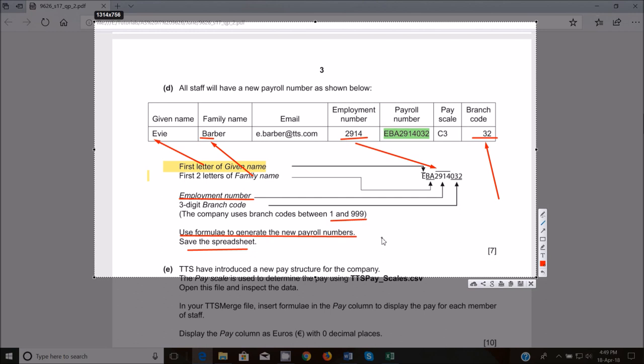Remember when we concatenated two strings to form the email address that we had earlier on? We'll use the same thing. We use LEFT to get the first letter, and then we'll get the first two letters for this one, and then we'll get this one, join it with this one, and then extract and convert this one into a format that is going to be between these numbers. So three digits, because the last number should not be 1,000, which gives you four digits. It should always be three digits. So let's go ahead and do just that.